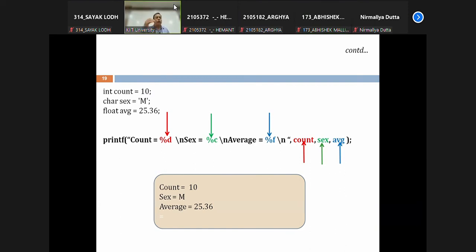And if you want to provide a space between two lines also, instead of one backslash n, you will provide two backslash n and backslash n. So the cursor will come down two times. Understood it? Yes or no? Choice is yours.